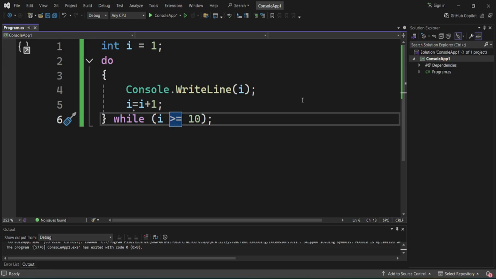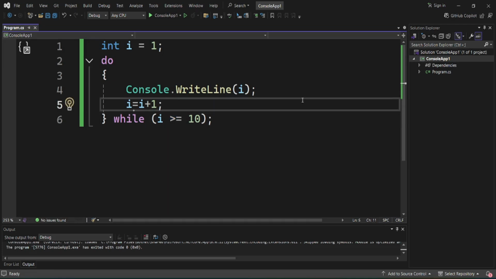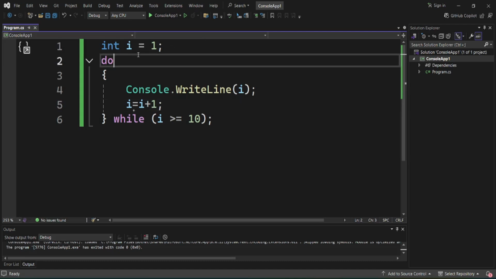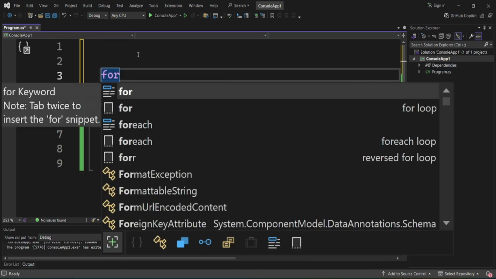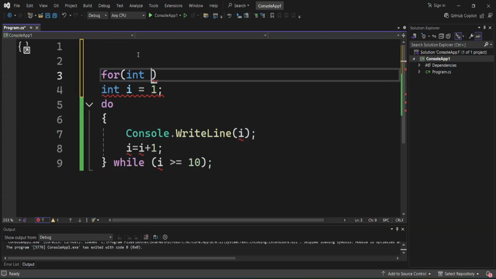When we talk about for, we put all the things together. That's the reason for is the fastest loop in any conventional programming language. You just have to put all the things together. So we just say for, and we put all that. We can declare here i is equals to 1 with the semicolon, i less than equals to 10, and with the semicolon i++. I'm putting each and everything here.